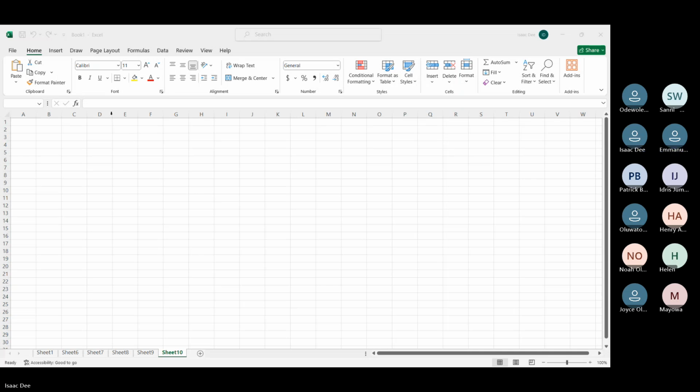I couldn't see anything, just this blank worksheet I'm seeing. On your phone, right? Yeah, I'm using my phone, but I'm seeing your screen, it's just the home page for the worksheet. Am I sharing? Let me see which workbook is showing right now. Is it book one or book two? I'm seeing sheet 10. Okay, it is book one that I can see.